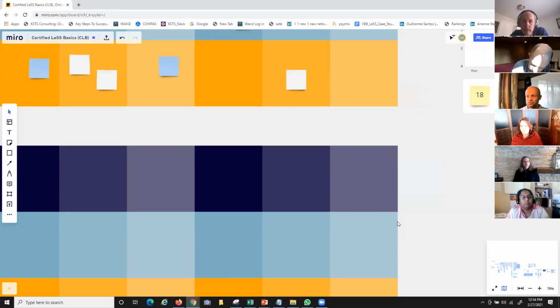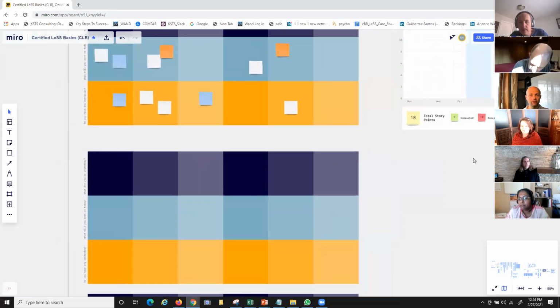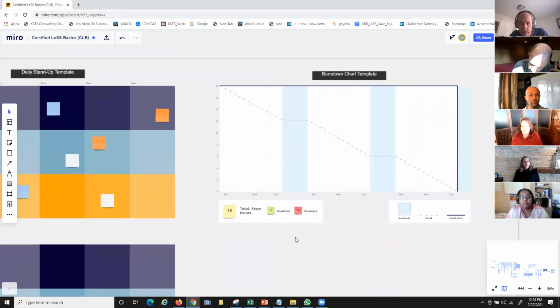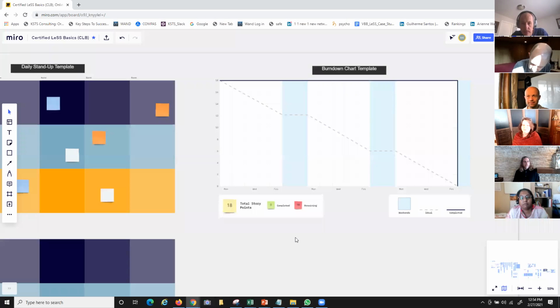So no prescriptive way to handle this. Just look at what everyone else does. You know, burn down charts just to the extent that you care to mark this. It's very specific to whatever that team wants to do. Don't make this into a metric saga, or don't turn it into a weapon, please.